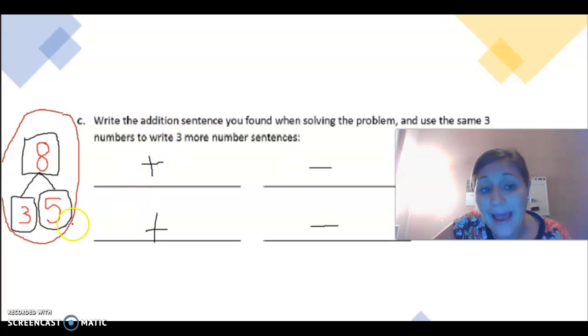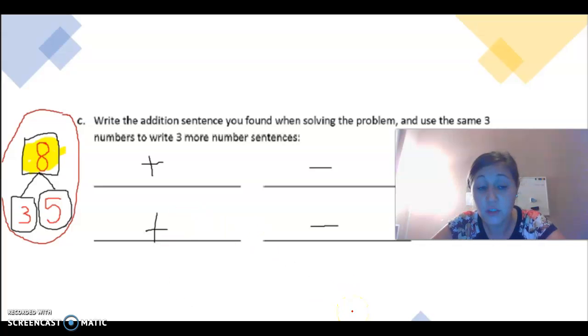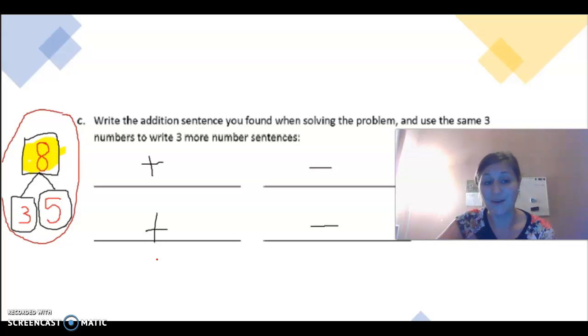So remember, when you add, you start with your parts and you equal your total. But when you subtract, you start with your big number. So every time you subtract, boys and girls, every time you minus, you need to make sure that you're starting with that big number, your total, all right? So if you need to go back to your work on the previous slide to, one, see if it matches mine, or to figure out what those numbers are or what your sentences are, get that information and write all 4 number sentences. And then you're done. I'll see you at the end.